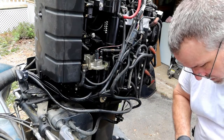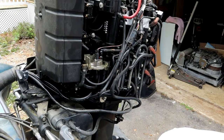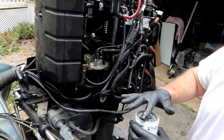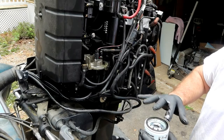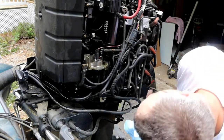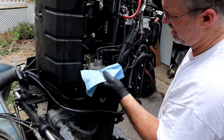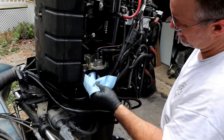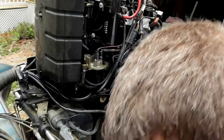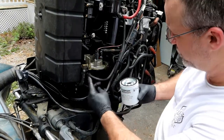I like lubricating the O-ring with oil, even though I'm not doing an oil filter, I'm doing a fuel filter. It just helps that filter come off easier next time. Okay. Grab a rag, make sure all that's clean. I don't see a need to pre-fill this with gasoline like you would on a diesel engine, because the electric pump should pump that fuel right in there.